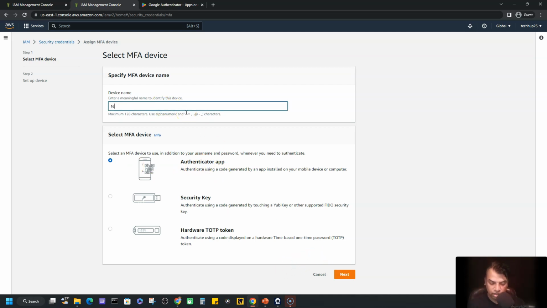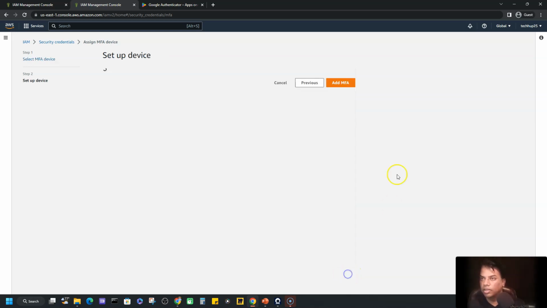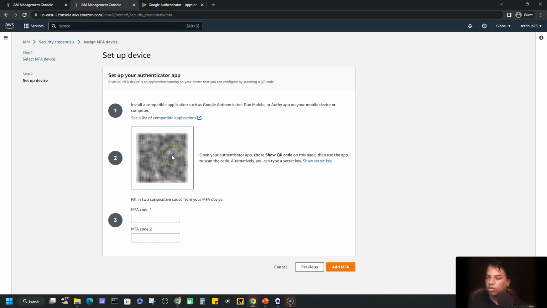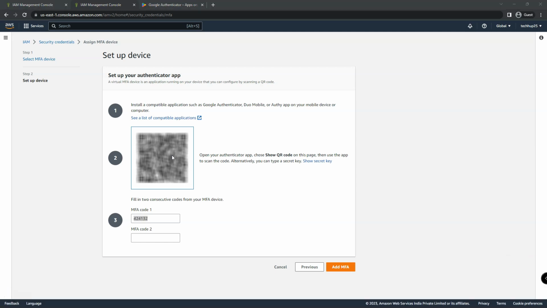I'll give it the same alias that I will be using everywhere for my account setup. Now click on QR code, and you will have to scan this QR code using your Google Authenticator app. Once the app is set up, you will have to feed in a couple of codes here to verify.